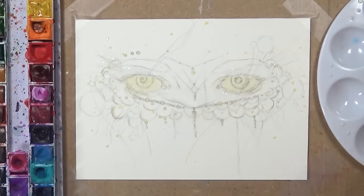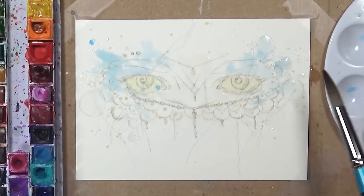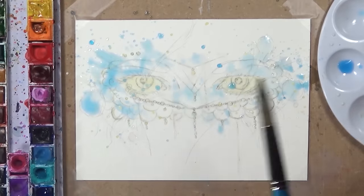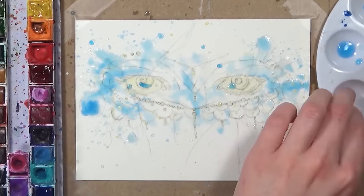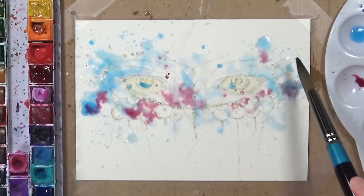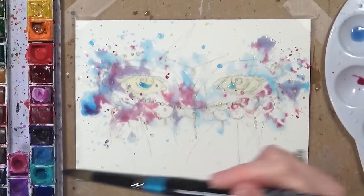Once I've done that, the first thing I do is apply water all over where the background is going to be, and I tap the paintbrush to get some water droplets too. It's really important to apply water first — when you go in with your watercolours they spread out onto the water, so don't put watercolour straight onto dry paper. I use a very weak dilution of blue to start with, just placing it onto the water and letting it spread, tapping lightly for little droplets.